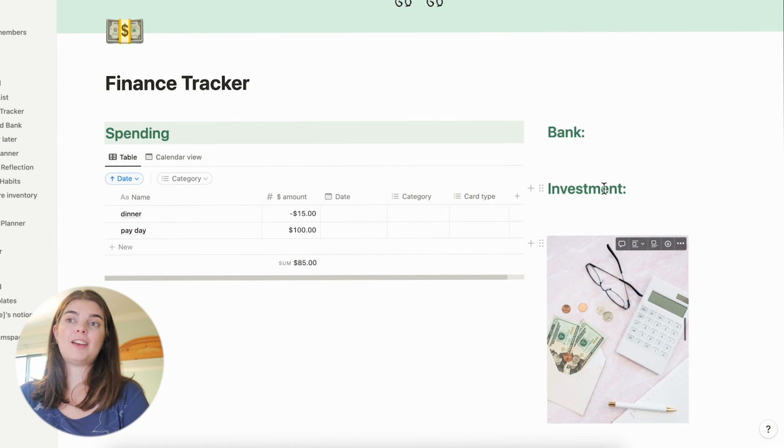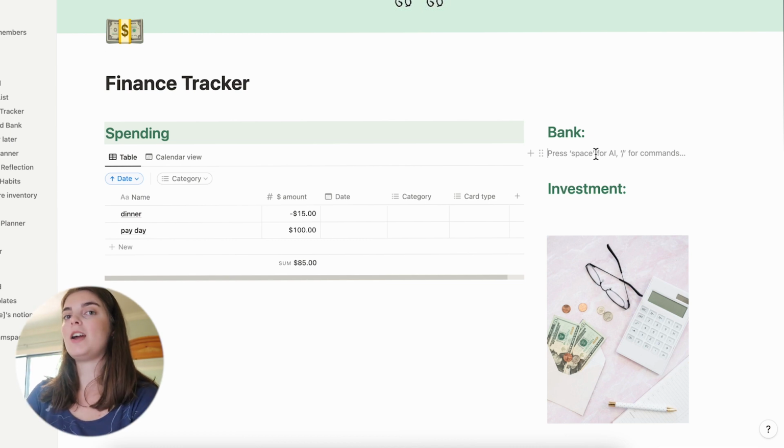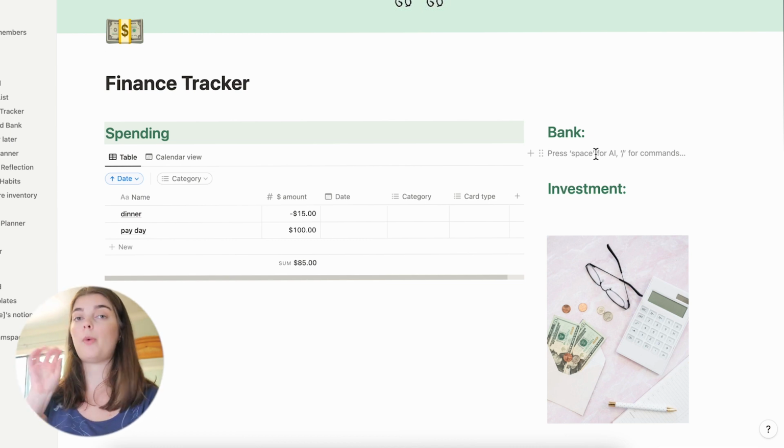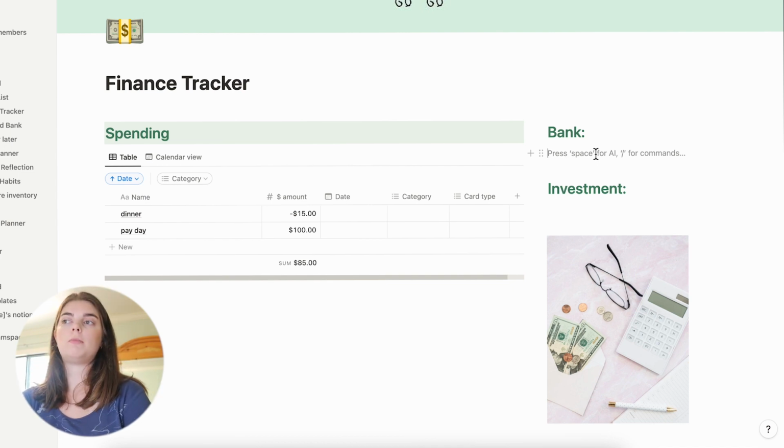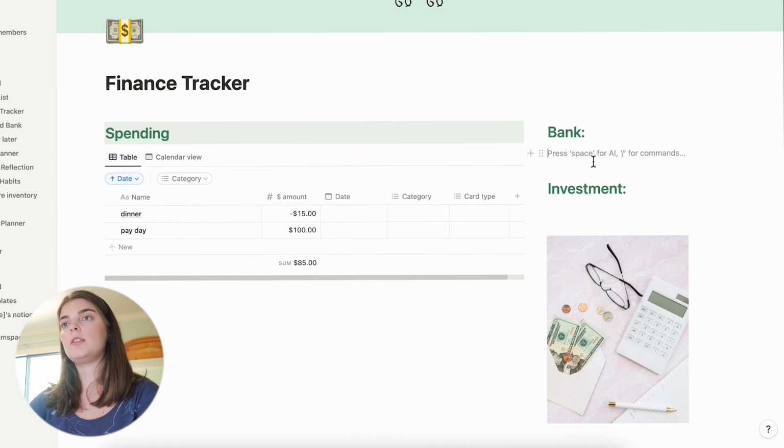I would have a couple links, but obviously I don't have them on your version. But this is sort of like if you have an online bank like me, you could put the website there and all of your banking information in there if you want to see it detailed out on the website itself. Or maybe you're using First Citizens Bank. You can put your First Citizens information in there or something like that.